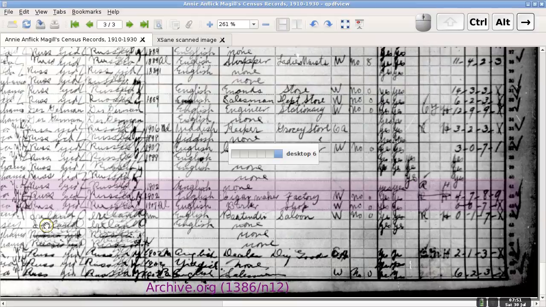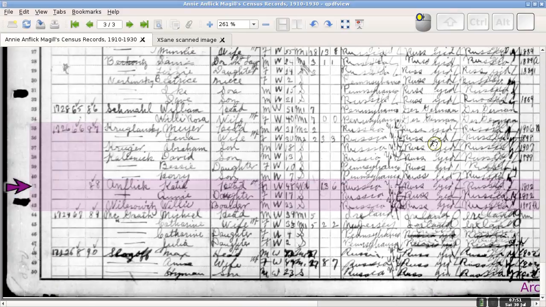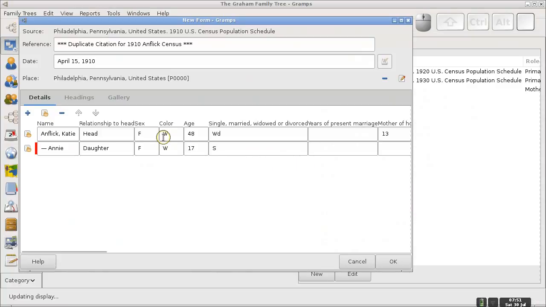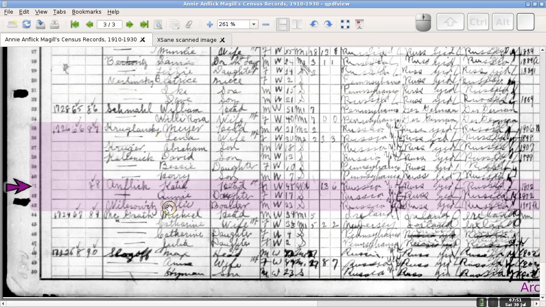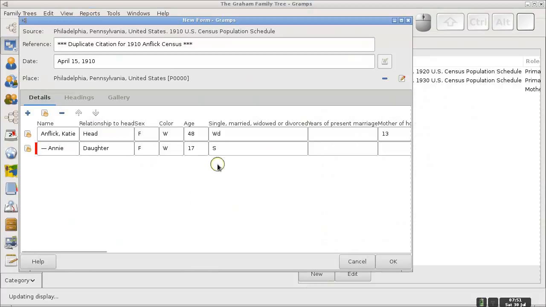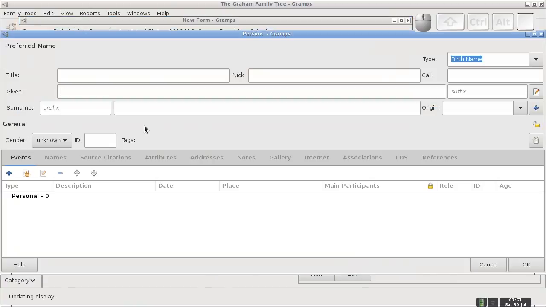How about this other fellow, Willie, who's down here? Basically, the rule is if you want to put someone in the form, they have to be in your database. So you may be reluctant to put this guy in here, Willie, a boarder. Who's he? I don't know who he is. But to put him in this census form, you have to create him and put him in your database. So I'm going to do that. Not a whole lot to it. You don't have to belabor it. Just write his name in here.